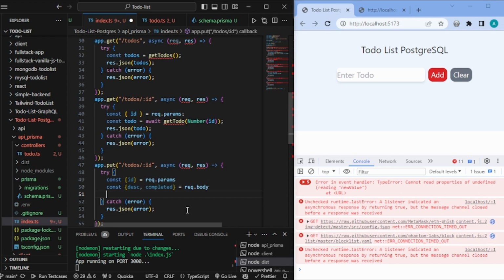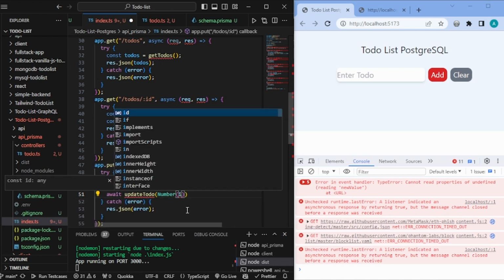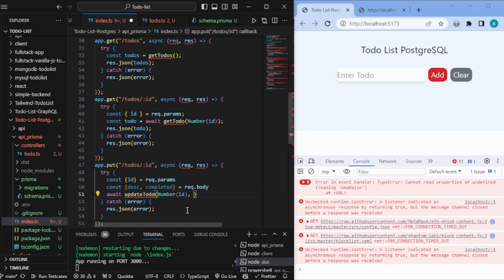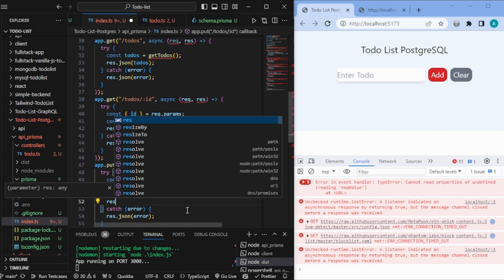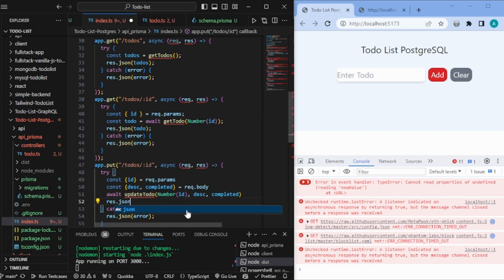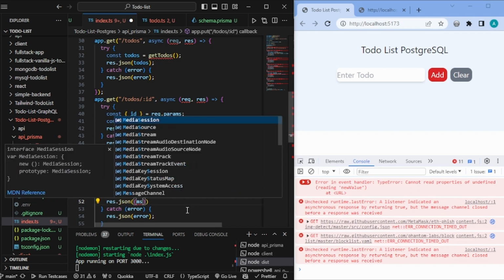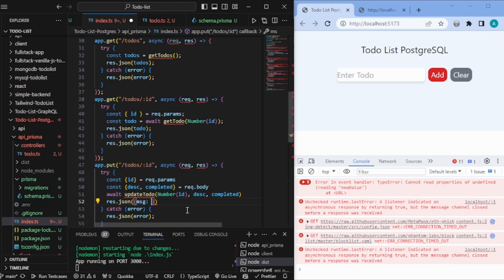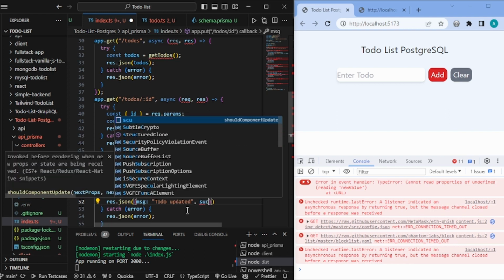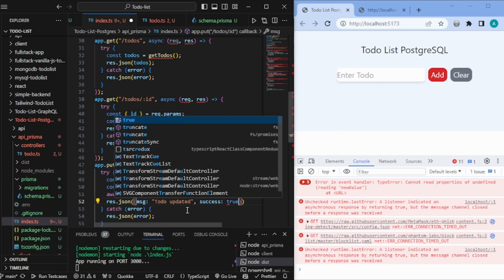What we can do is await updateTodo, and inside the updateTodo we will pass all of these things: Number ID, then our description, and also the completed. And then let's send some response. So res.json, let's give one message only. That message is "to-do updated", success true.